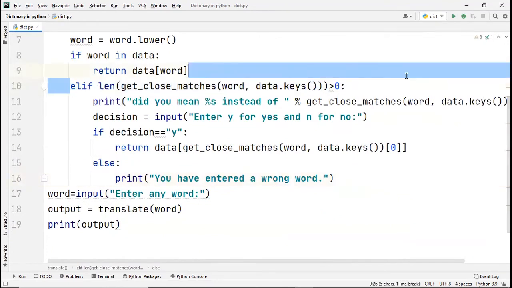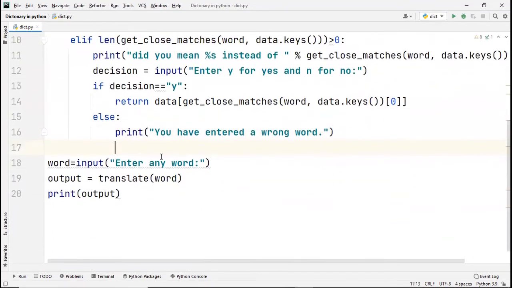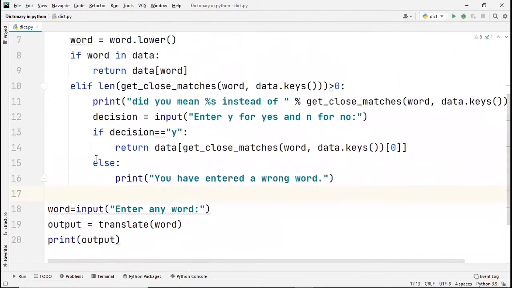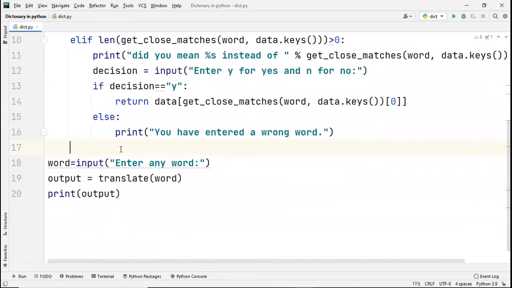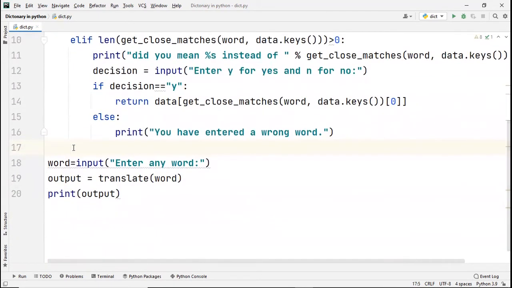Great. We are done till over here. In this, for the if get_close_matches, I'll go to the 17th line and delete the space before it, because if you give extra space in Python, it will show an indentation error. I'll give only one tab, and over here I'm going to write else.